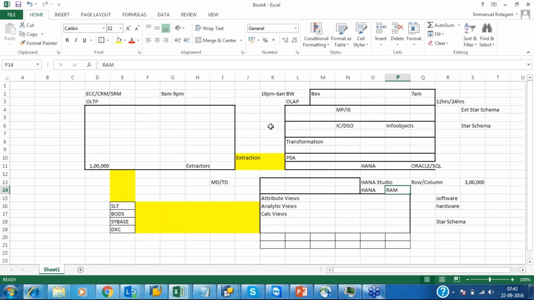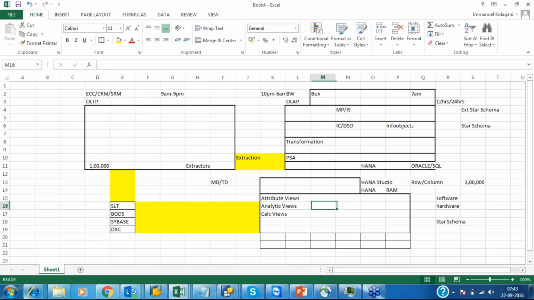Also, within an enterprise, not every report is a real-time report. There will be a few real-time reports through which you would want to look at your data in real time. But there are also a lot of other reports which are not urgent, where you can load the data in the regular process by scheduled loading. For all of those you will need BW. The modeling that you have in HANA is not on par with what you have inside BW. For that kind of modeling, you will still be using the BW environment.